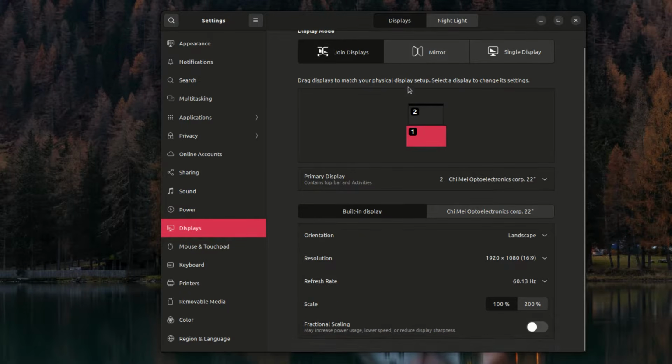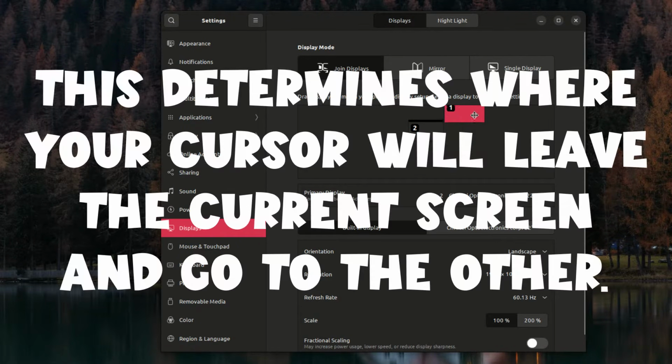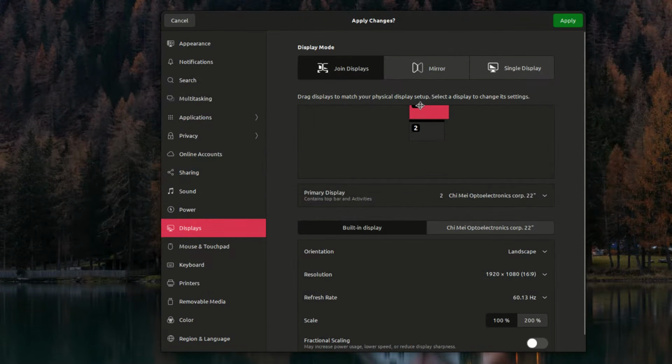So you'd click on which one you want, and then in drag displays, you would just move your display. So if your monitor isn't on the top or wherever it is right now, you would just go and move it around however you want it to. So if the number 1 display was actually at the top, you'd move this to the top and click apply. I'm not going to click apply because it's not true for me. But make sure you know which one's the primary display.